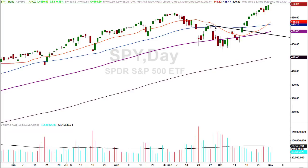Now, whether I have the line here, the neckline, on the number or not, the concept is the same. So we have a left shoulder here, and I've done the calculation from where that line is up top to where the end of the line in terms of the completion would be for the head and shoulders pattern. So you break out above the neckline, and then from a pattern perspective, a la running by the textbook, you can calculate where exactly the end of that pattern is. That doesn't mean that's the top of the market, and it doesn't mean they're going to stop there on a dime. All it means is the pattern, the inverse head and shoulders pattern, would be complete at 460.75.